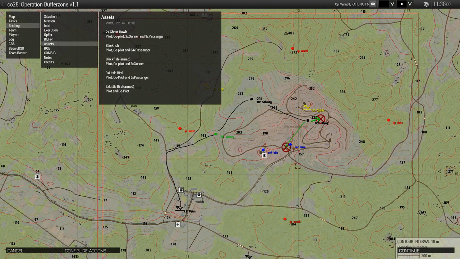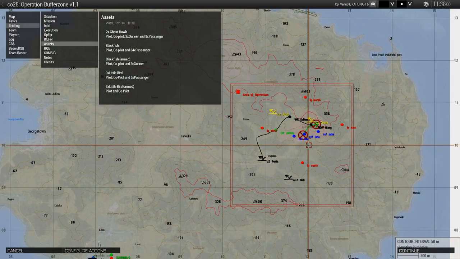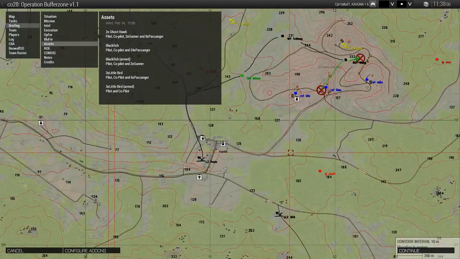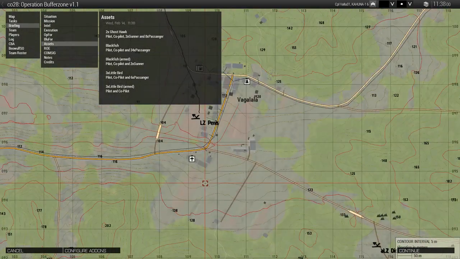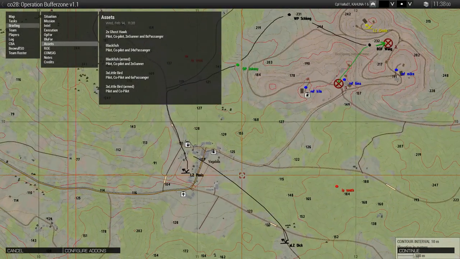Right, so. We are going to load up in the transport Blackfish initially, and try and land at LZ Penis. The alternate LZ is ALZ Dick. If you do land at Dick, we'll just move to Penis first.